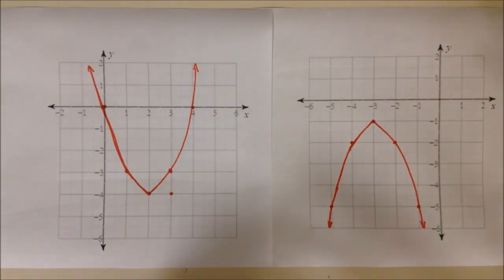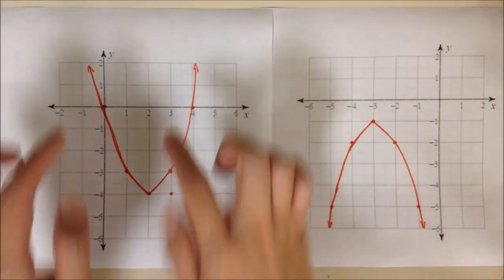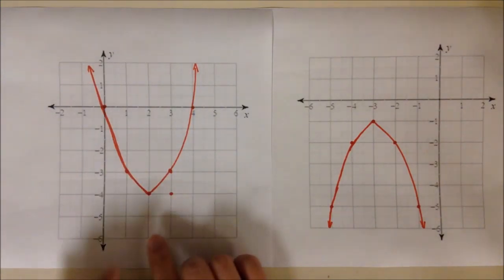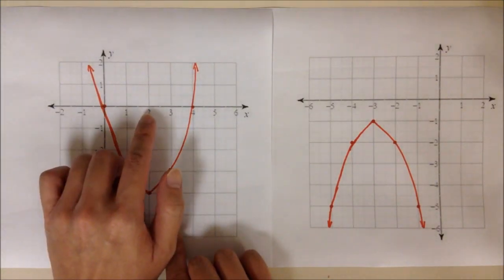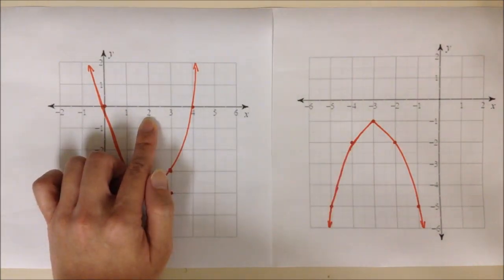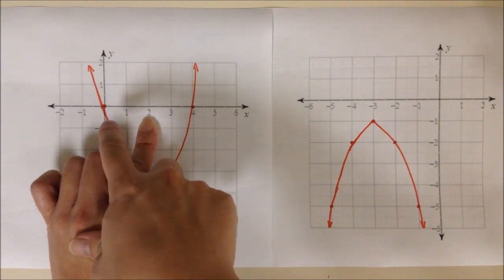Next, I want to talk about these two graphs that we have here. The one on the left is similar to the last example we did, where our quadratic graph crosses and touches the x-axis. Now, if you pay very close attention, here's my vertex, at x equals 2. In the last example, we basically did the x value one to the right and one to the left.